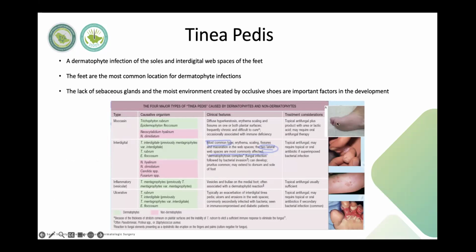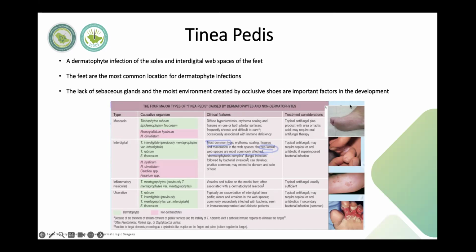The moccasin type, which is, as we can see, erythema with scaling, or the interdigital form, which is the most common, and it's actually a very common cause of other tinea. So you have to always check the patient's interdigital space. Sometimes and rarely it can also have a vesicular appearance or be superinfected by bacteria and develop an ulcerative appearance. But these are the 2 most common types, okay? This is the most common and second most common.